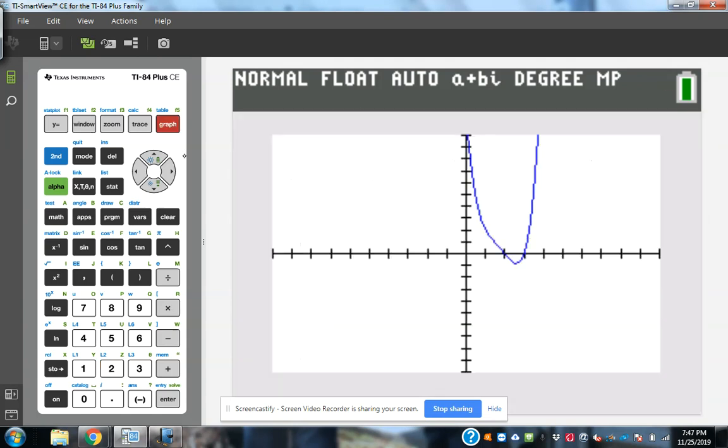And this one, I get the picture and I see it crossing the x-axis how many times? Only 2 times. Right here and right here. That's not 4 times like what we've been seeing. So what that tells me is that looks like I've got 2 real solutions, and then I'm going to have a couple of complex solutions. Because complex solutions don't cross the x-axis, only real ones. So what would be one of those?